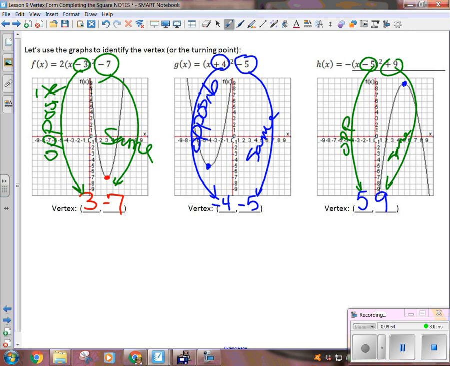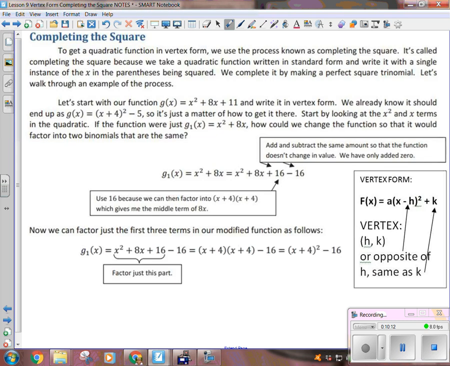Are you seeing a connection with what we're talking about today and what you just did the last 2 or 3 days? Actually, that's 2.5 days for sure. Okay, is it kind of making connections for you? And that's what I have to do. I have to connect what we talked about in the last part of Unit 3 with this next part of Unit 3. All right, let's go to the bottom of the sheet.